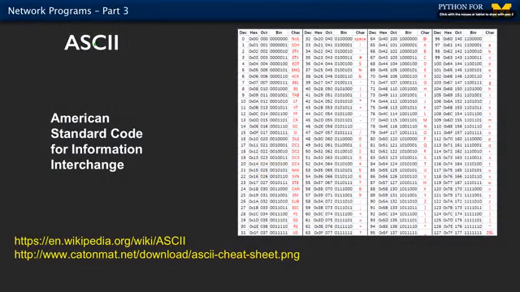So, for example, for Hello World, for capital H, the number is 72. Somebody just decided that the capital H was going to be 72. Lowercase e, the number is 101. And new line is 10.